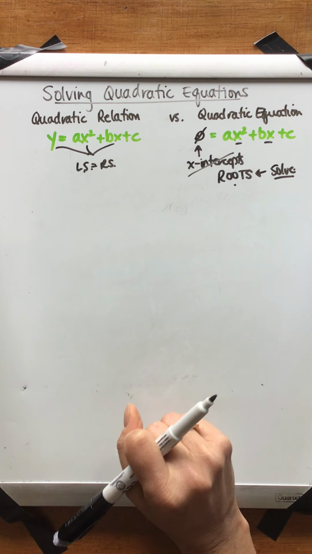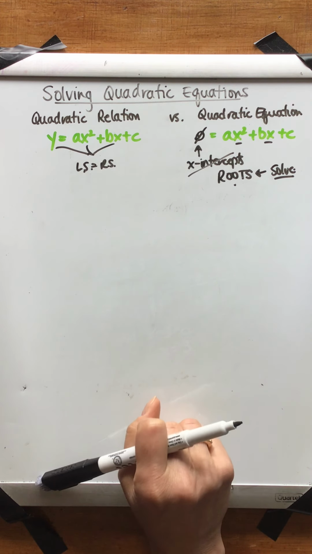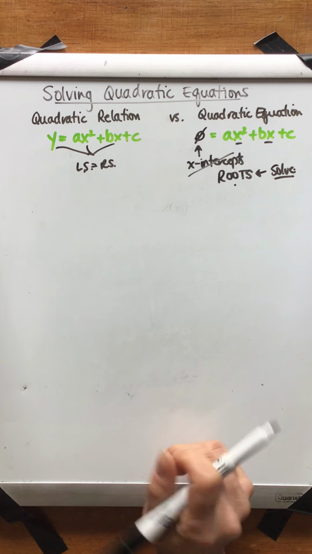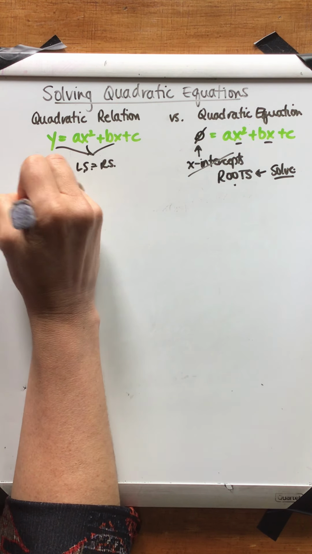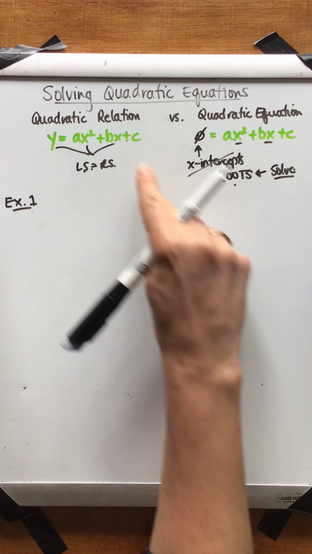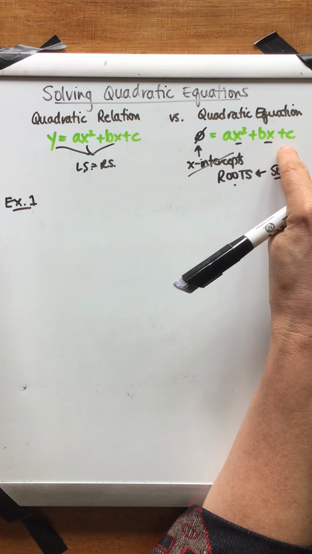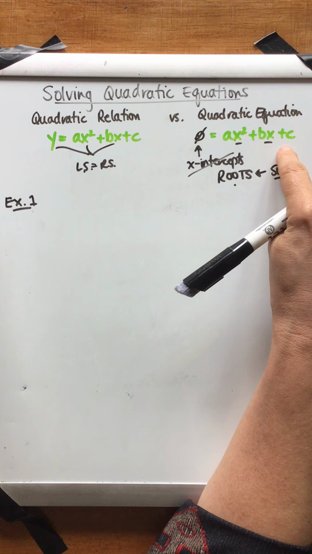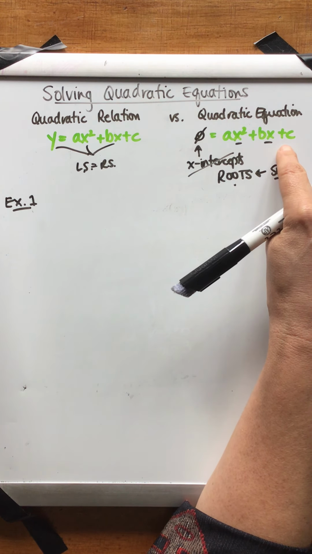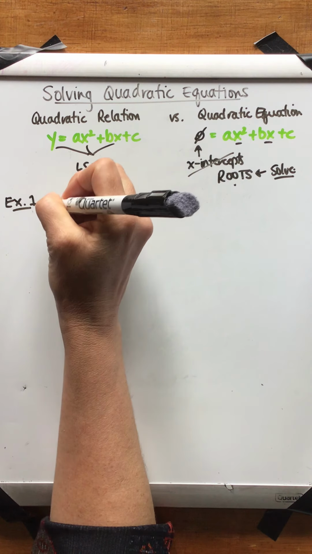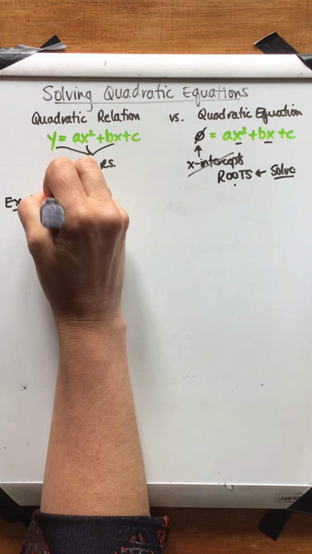So we already have some skills to be able to do this, and that's the focus of this lesson, is just to dust those off a little bit. The primary way by which we can find roots is to convert this standard form equation here into intercept form or factored form, because that will help us get the roots just by inspection. So we're going to begin by doing a little bit of review of factoring.